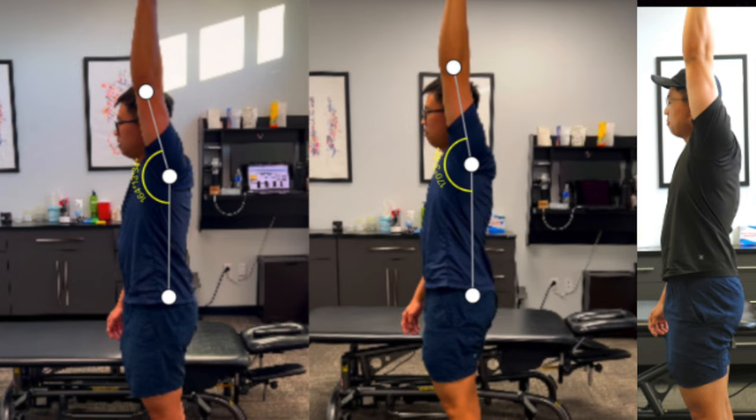But what you're going to see in this case, folks, is me not just retesting everything that we looked at in the first case, but also how your boy Big Z tackles ankle range of motion, knee range of motion, and things of that nature. So let's go ahead and run through the assessment piece and see what we find.